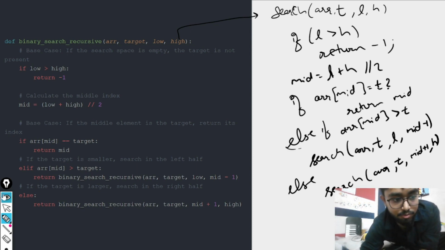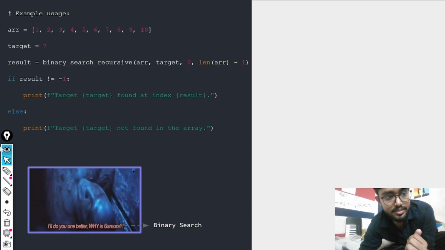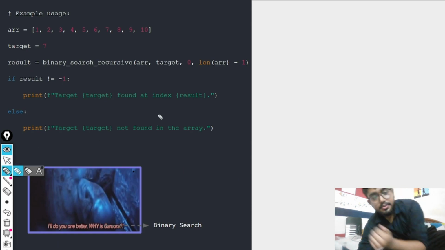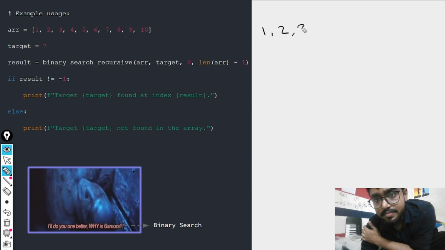Now let's move further, and you'll understand it even more. So, yep, next slide. Example usage. Well, it's easy. It's the most basic example that I can give, and the numbers are very trivial. It's 1, 2, 3, 4, 5, 6, 7, 8, 9, 10, and these are the indices.